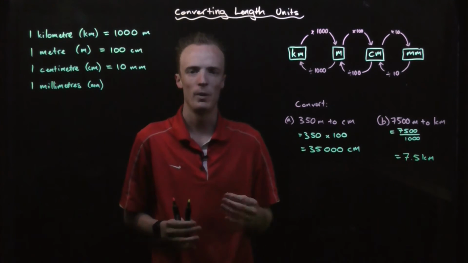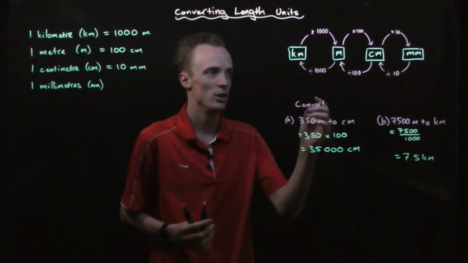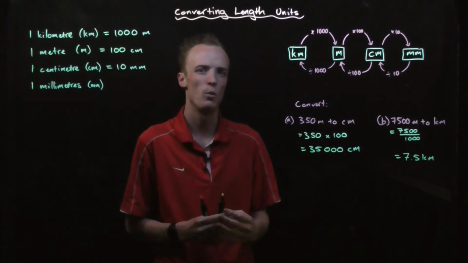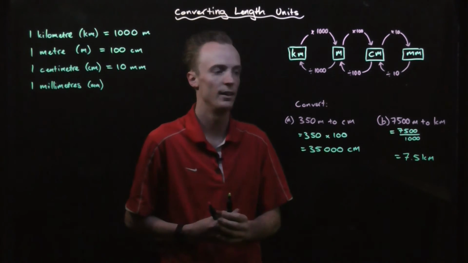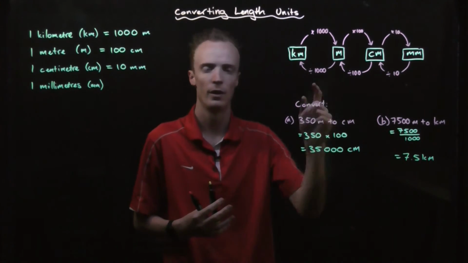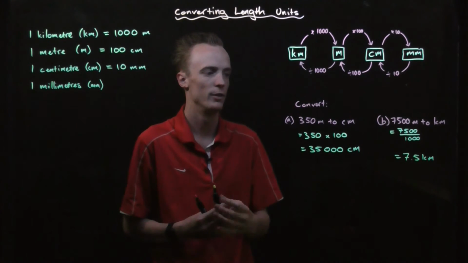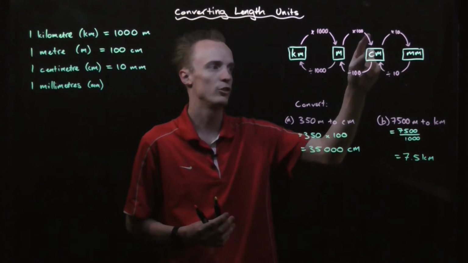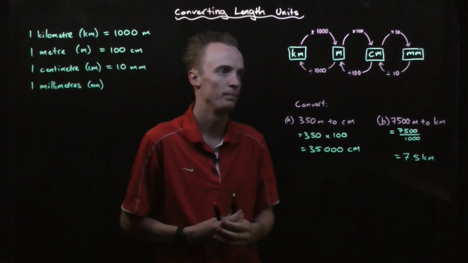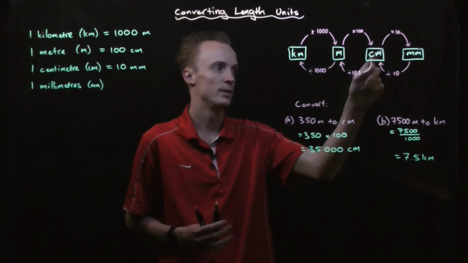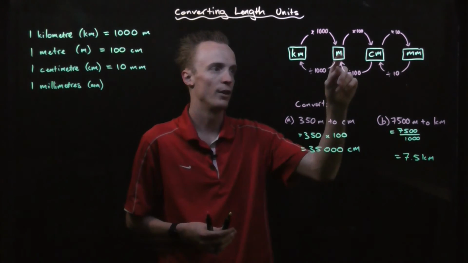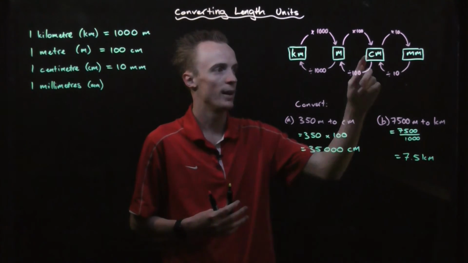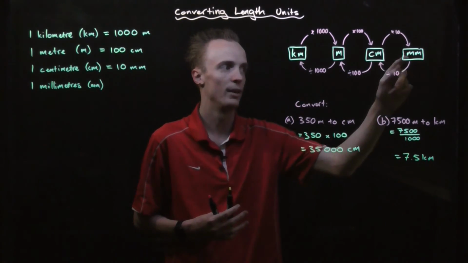So to summarise, when we're trying to convert between different length units, using a chart like this can become very helpful. What we need to do is we need to work out what units the length is currently in. So for example, here it was in metres, and we want to look at where we want to move it to. In this case, we want to move it to centimetres. And we follow our chart and follow the instructions of our chart of what we'd need to do. Now, if I wanted to move from metres to millimetres, I'd first need to convert it from metres to centimetres by multiplying by 100. Then I'd need to multiply again by 10 to get it from centimetres to millimetres.